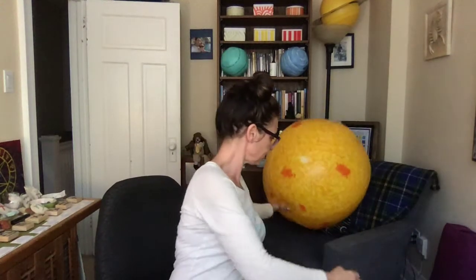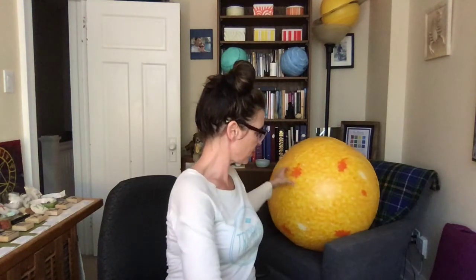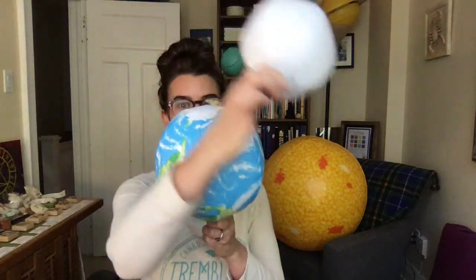Now, second set of visual aids. Yeah, and so every sign is 30 degrees long. 360 degrees, 30 degrees of Libra, 30 degrees of Scorpio. We get to 29 degrees 59 minutes of Libra, and then we go to 0 degrees of Scorpio. So here's our little Earth. And what do we have cruising around us? La Lune, the moon. So the moon takes 28 days to go on a full rotation around the Earth.